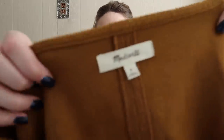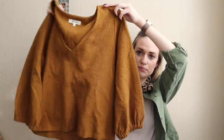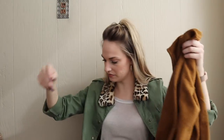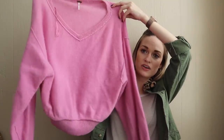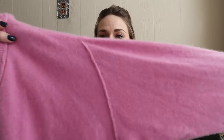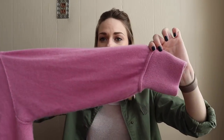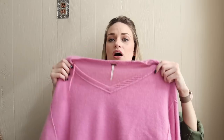Next we have just a basic — this is a Madewell V-neck, textured kind of boxy pullover top with cinched sleeve. Really cute, I love that color. Another incredible find: this is Free People and it's 100% cashmere, size medium. This thing also looks brand new. There's no pilling, no fuzziness to it. It has a dropped shoulder and reverse seam, so it really has that kind of laid back, effortless vibe to it. So soft — 100% cashmere that probably retailed for $200 to $250.